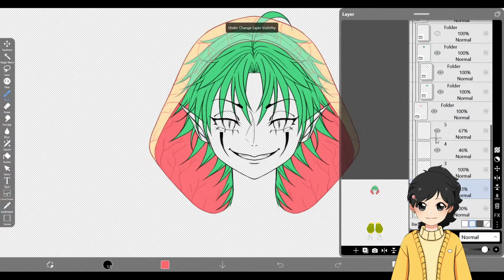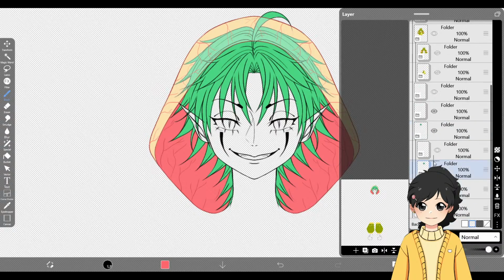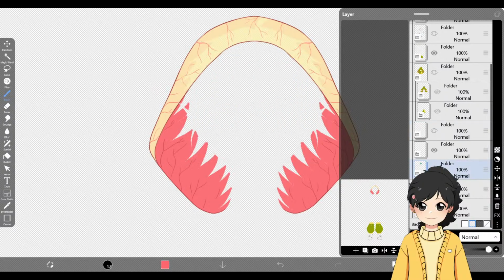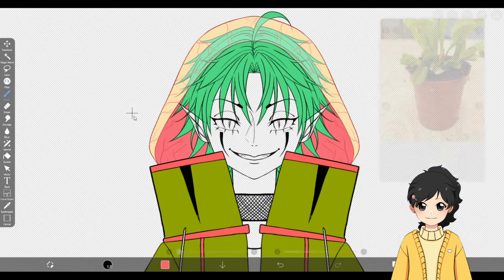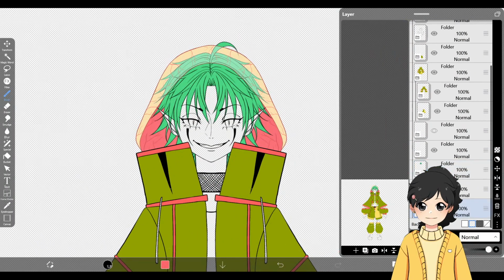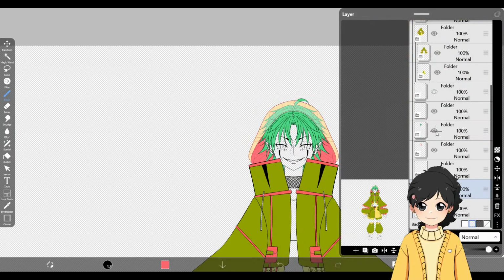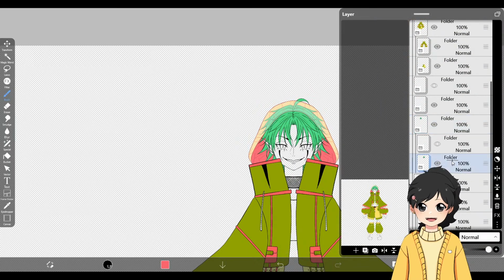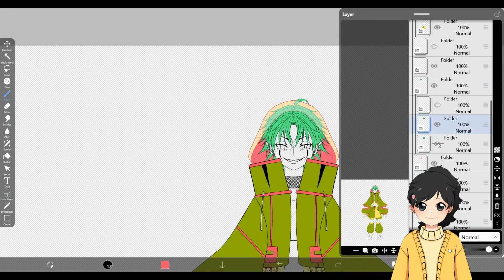Do you think this hair color suits him? Okay. I'll change the color a little bit just to see what it looks like in other shades.